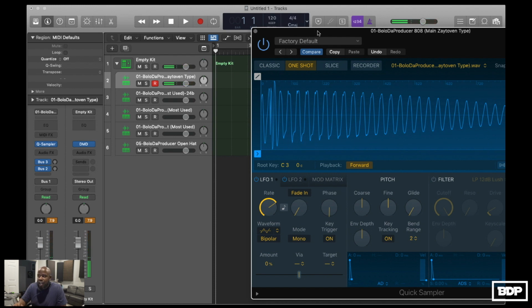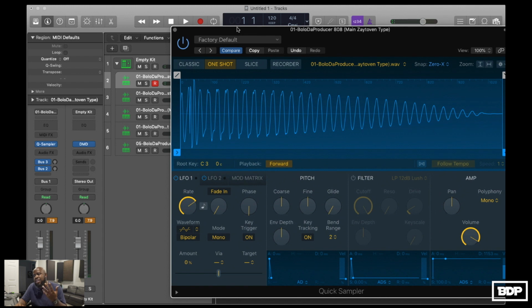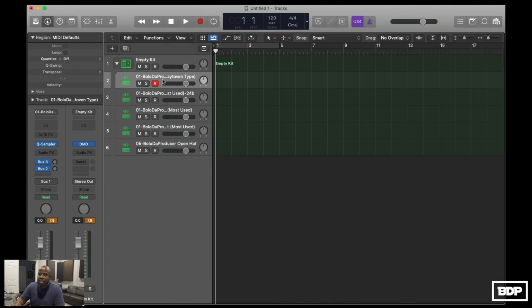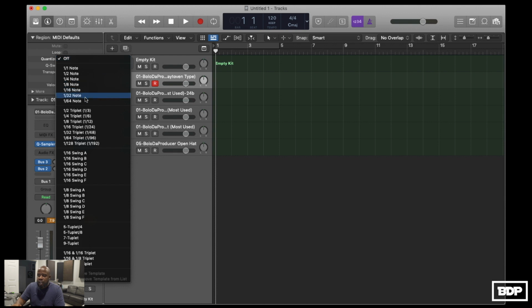That is crazy. So you can change the root key. You can change the poly. You can do everything just like how you're using the Quick Sampler and the multi-sampler. You can do exactly everything that you want to do with those samplers inside of the Drum Machine Designer. If you want to see what I did with those other samples, you can go into my Logic Pro playlist and see how I manipulated samples in those other samplers, and it still applies to the Drum Machine Designer. Now I can go ahead and say, for instance, I want to record something real quick.